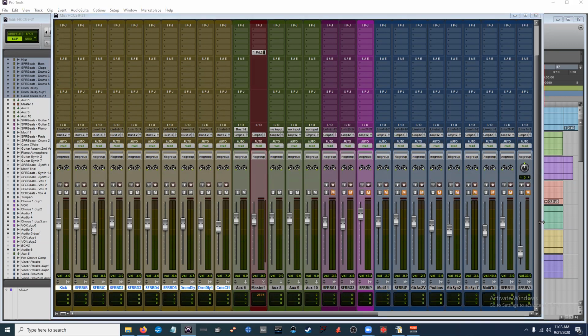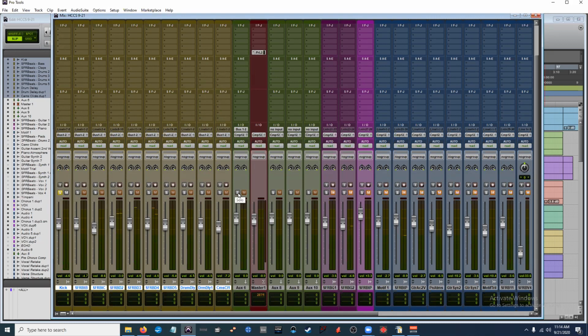I'll mute you guys. There is one thing about using bus tracks, is if we play the drums here, and we try to solo something, let's do that real quick. I'll just play. If I want to solo the kick drum, you don't hear anything after that. Because what's happening is you're soloing this, but it's being sent over to this little group track, and you can see it's not soloed here. So if I hit solo, you'll hear it.